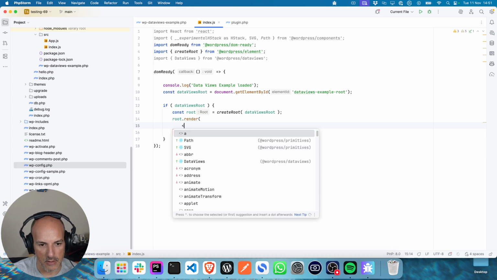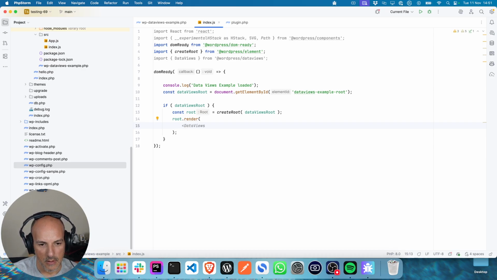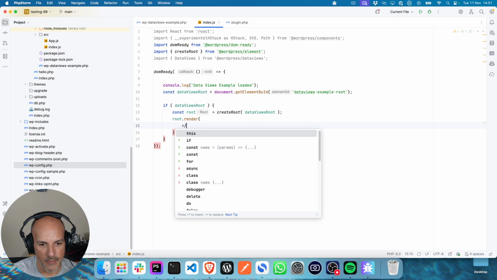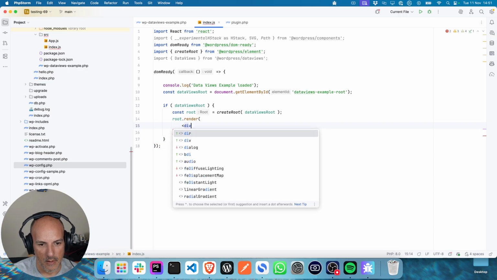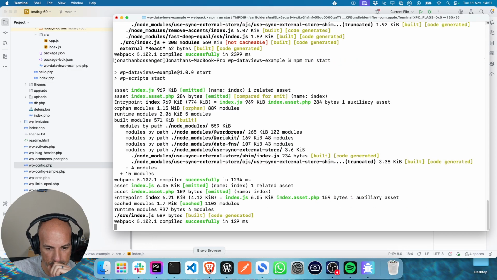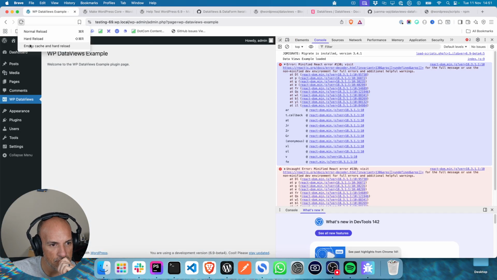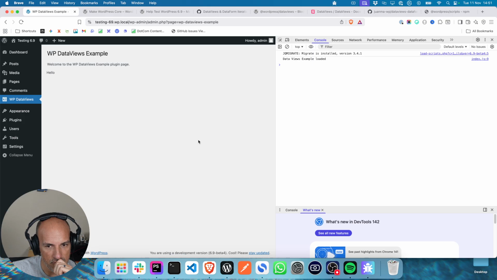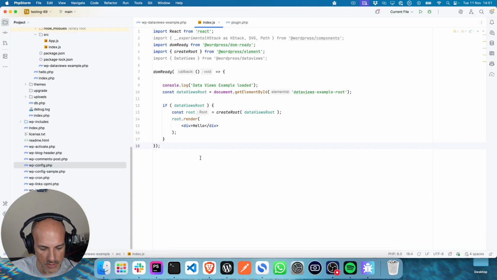So let's just render something. That should work. Okay, so that does work. So that code works. Okay, cool. So there's definitely a problem in our DataView somewhere.